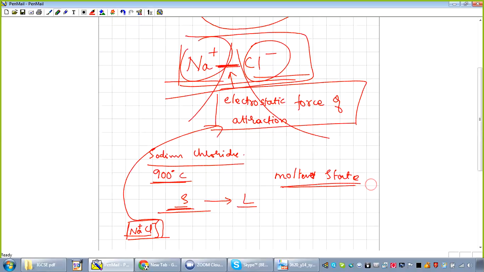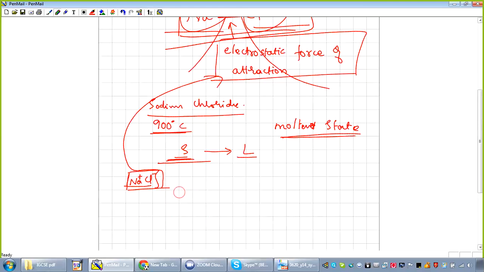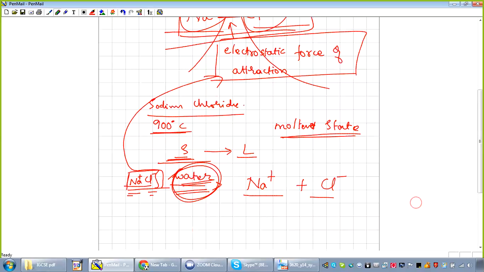Only when you take it to the molten state, or you dissolve it in water, will it conduct. You know, common salt is highly soluble in water. When you dissolve it in water, again the Na+ and Cl- get separated because of the presence of water molecules. Here the ions were already present, Na+ and Cl-, and after dissolving it in water, you are simply separating them out. This process is called dissociation.